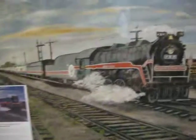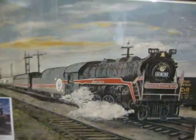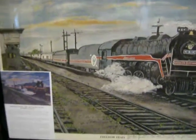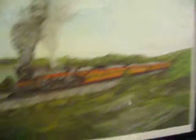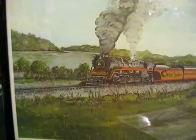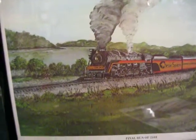Please note that there were more than one American Freedom Train in 1976. You had the 2101, you had the 4449 — there were just so many. And this one, as I said, this is the Final Run of 2101, because it was caught in a roundhouse fire, and that ended its running capabilities.